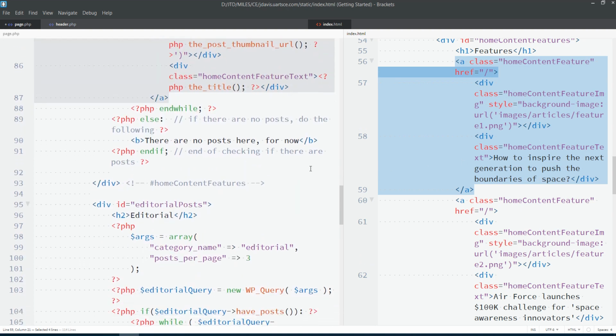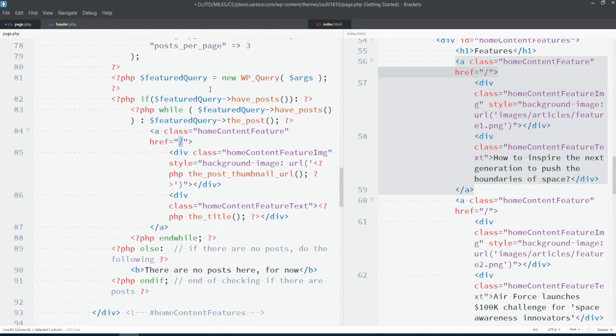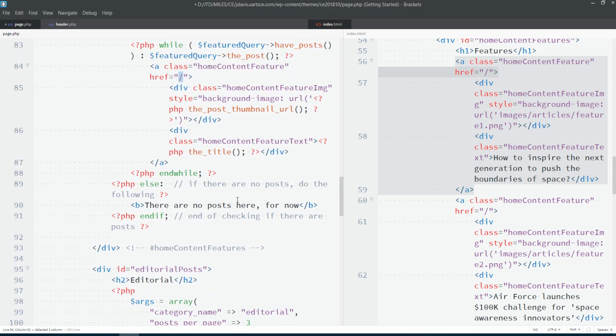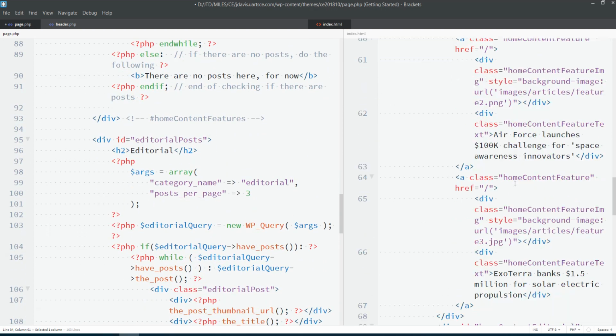Can you read all of the slash? So ideally, this would actually link to the actual post. So we can change that a little bit later, but right now this is going to just an empty area. But yes, I would actually link it to the post itself. Actually, yeah, let me show you that. Let me finish the editorial in the event section, but I'll show you that in just a minute. So, we did the features.